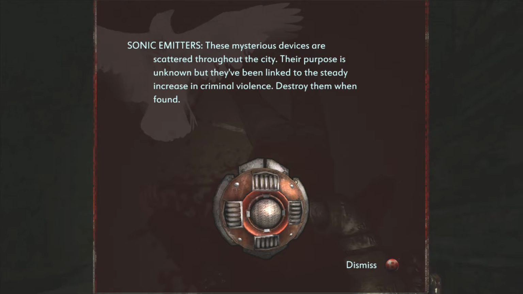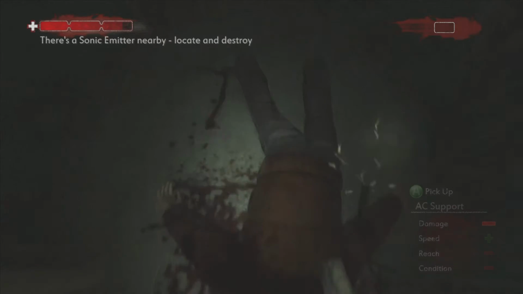God damn! Sonic emitters. These mysterious devices are scattered through the city. The purpose is unknown, but they have been linked to a steady increase in criminal activity. Destroy them when you find them.